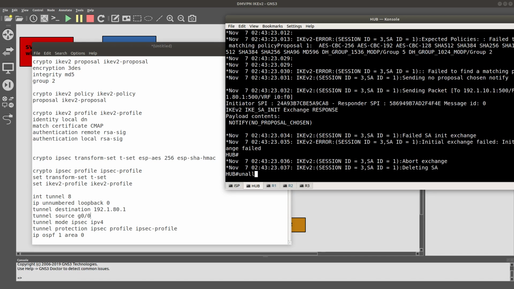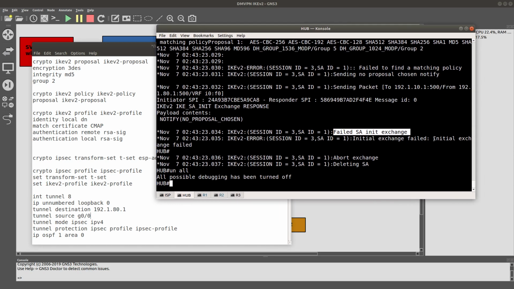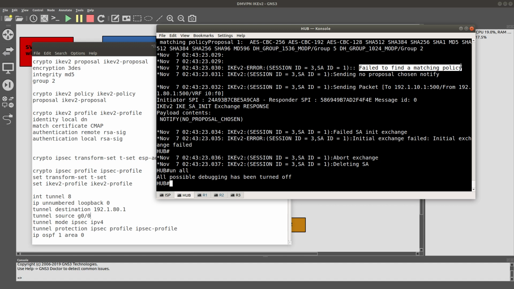Okay, on all. Let's see what errors we got. Failed to initiate the exchange. Failed to find a matching policy. No proposal chosen notify. So we have an issue with the proposal.